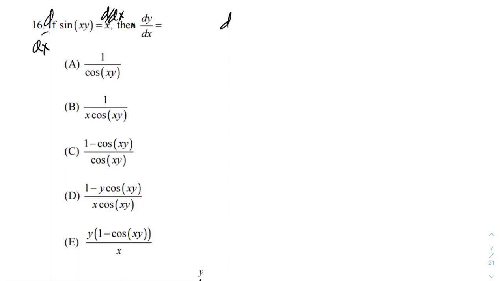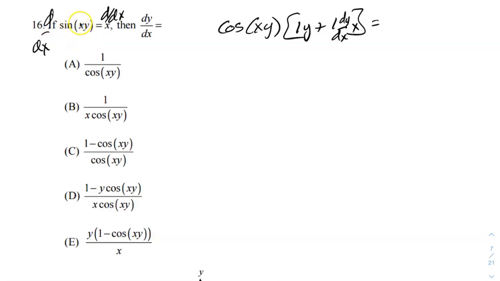On this side, the derivative of sine is cosine. Leave the inside alone, times the derivative of the inside. Now, the derivative of the inside is where it sucks, right? That's a product rule. It's x times y, so product rule. Derivative of the first one, derivative of x is 1. Leave the second one alone. Derivative of the second one, derivative of y is 1, but it's the wrong variable, right? I'm taking with respect to x, so that's a y. So it's going to be 1 dy dx. Then you still have to leave the first one alone, so we leave x alone. On this side, derivative of x is just 1.